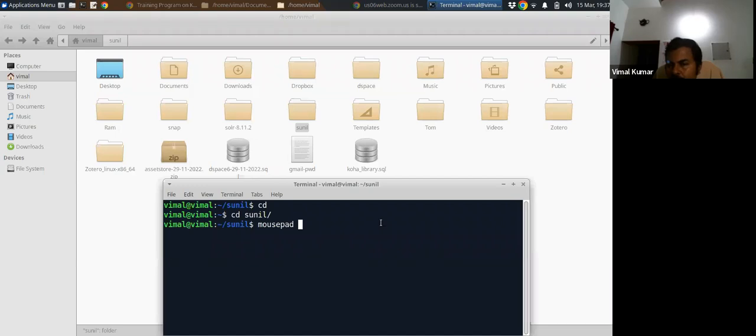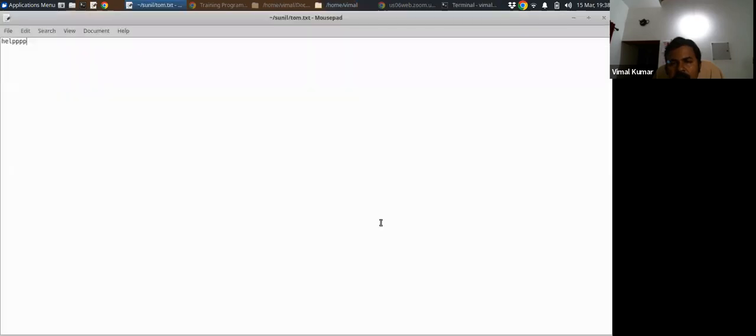First we enter the text editor name mousepad, then type the file name tom.txt. No need to type it all, we can autofill the file name. We know the first two letters, tom, then press the tab button, and the file name will autofill. Then press enter. The file will open here.